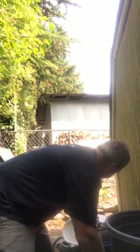So I'm gonna come in and put that in here. And also, I didn't show you on the sides here, there's vents on the side for the worms, so they get that air coming in without allowing bugs in there. So it keeps it virtually bug free in my worm bins.